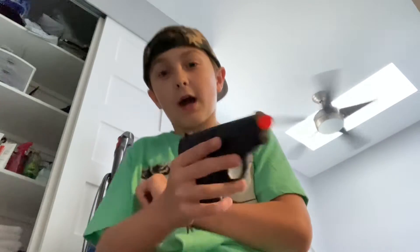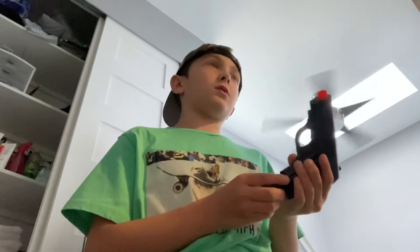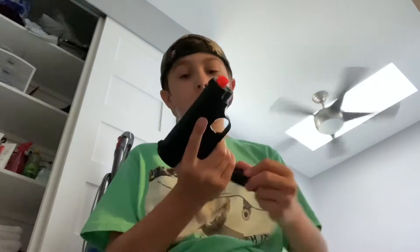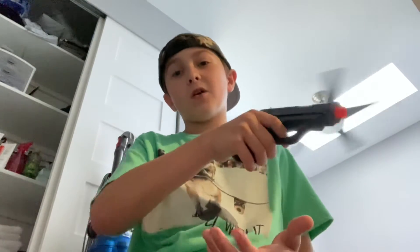I got my Colt 25. Riker or my viewers, I definitely prefer you guys to get this BB gun — it is a really nice BB gun, I just love it so much. This has a story to it: it was taking a while to arrive, and we had to watch our dad's parents' house while they went on a trip to Arizona to see our cousins. We tracked down the Amazon truck and the driver was nice enough to actually give it to us instead of delivering it to our house.